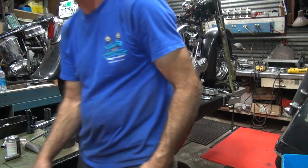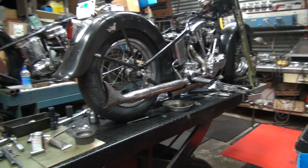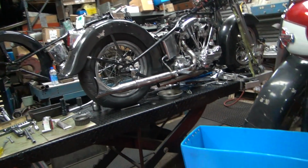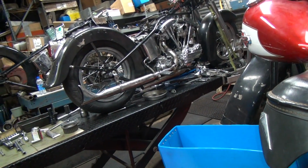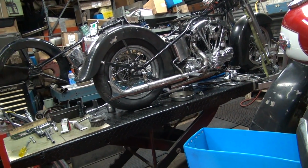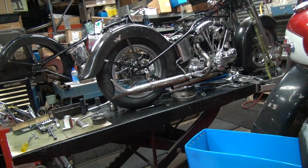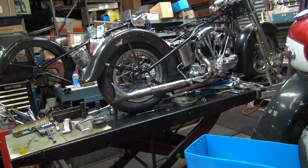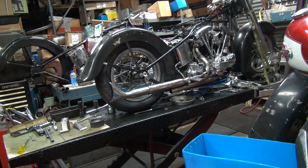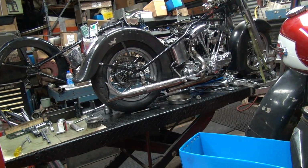There we go. There's a mock-up. You like my mock-up? It'd be nice if it set up a little higher. A little shorter, a little higher. That looks pretty nice right there, I think. A lot better than it was. Yeah, definitely a big improvement. Too far back is not good either. Probably come back an inch or so, but no more than an inch further back, I think, would be fine.